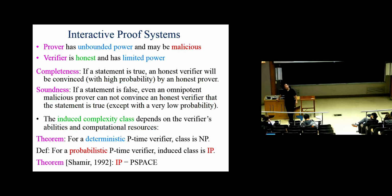How hard is it to determine whether a string is random or not? Not a trick question. You've seen this before several times. Determining whether a string is compressible or not, i.e. random, how hard is that? Let me ask you this. Is it decidable? How many say yes? How many say it's undecidable? Where have you seen this problem? On the last two homeworks, right? So it's very hard to determine if a string is compressible.